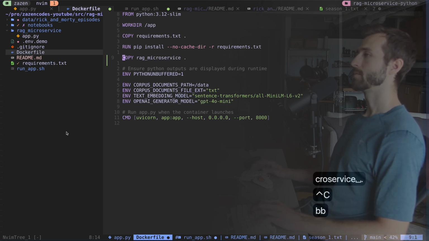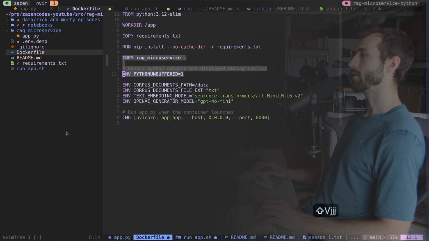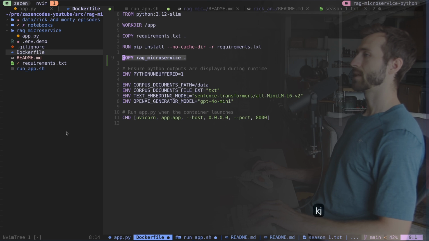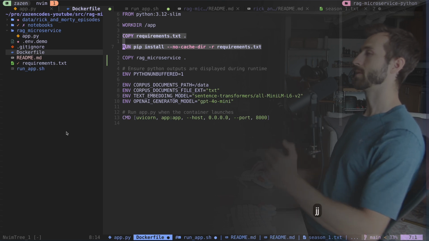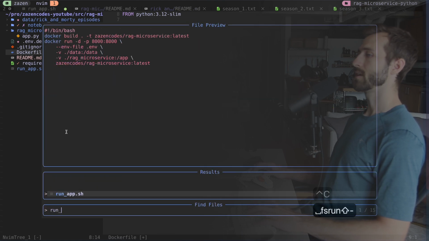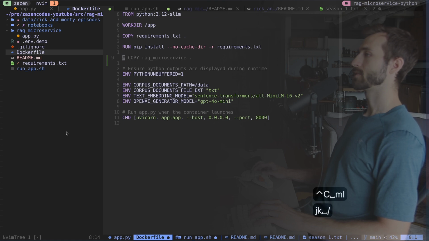into the folder. The reason why you'd want to do that after installing your requirements is because when you make changes to your code, the Docker image doesn't need to rebuild all of these requirements and reinstall everything. This is going to get cached inside of the image so that when we make changes lower down, we don't need to reinstall things. We just start from the latest cached version in our build. That's why you wouldn't want to just copy everything, but you'll see Python code where we're copying the requirements, installing those, and then copying the source code. However, since inside of my run app I'm doing this line here and mounting it as a volume, I don't need this.